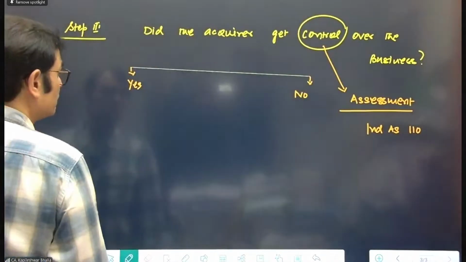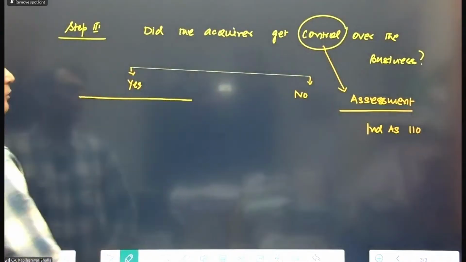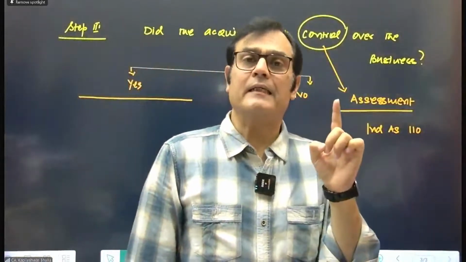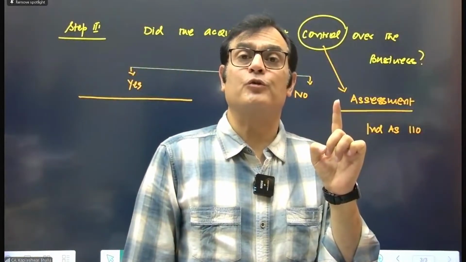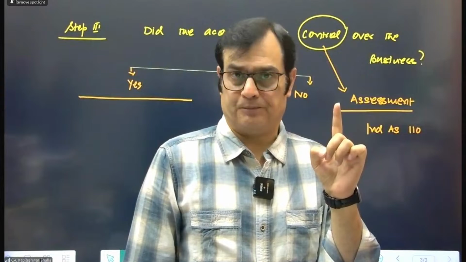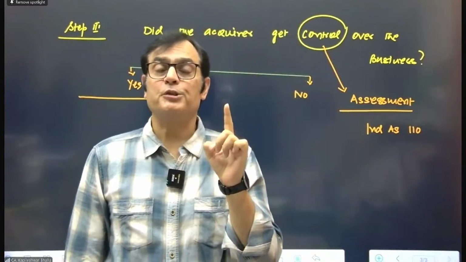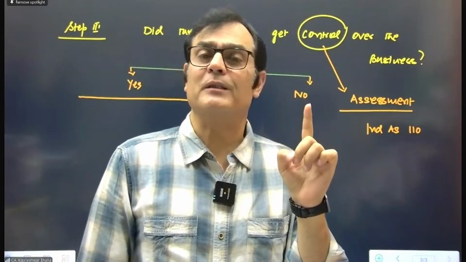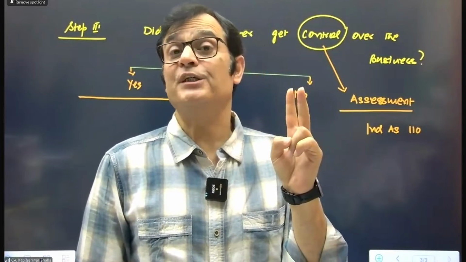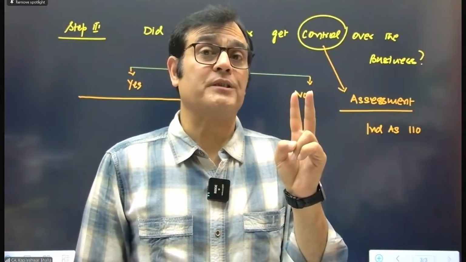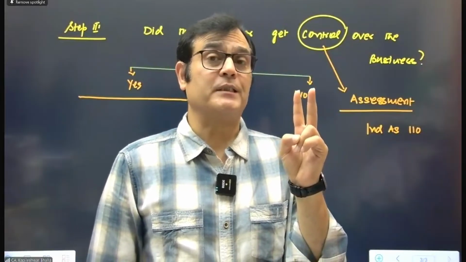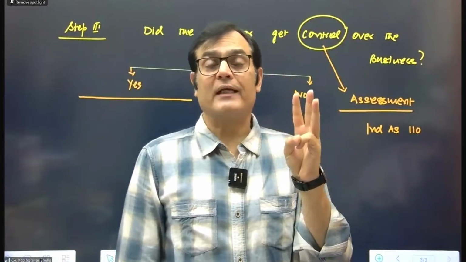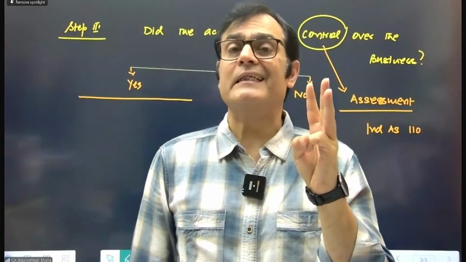Now when the answer is yes, a couple of standards will trigger in this particular case. The company would start applying, number 1, Ind AS 103, which is a one-time application. Ind AS 103 business combination applies only once, when you acquire control over the business of an acquiree company. And then every year, the company will make 2 financial statements. One is the separate financial statements, for which guidance is given in Ind AS 27. And one is the consolidated financial statements, for which guidance is given in Ind AS 110.